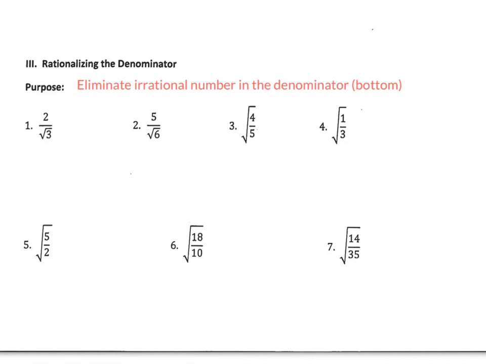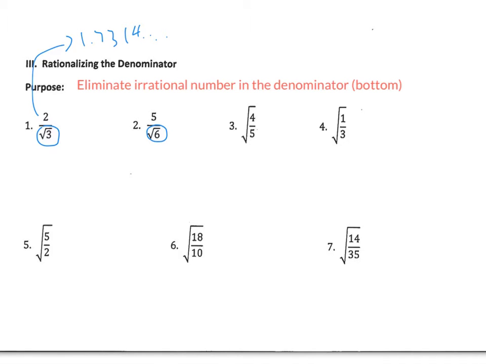What's an irrational number? An irrational number is if you have a long, ugly decimal like pi. To be more direct, if you take a look at 1 and 2, square root of 3 and square root of 6, if you put those in the calculator, like square root of 3, I think it gives you like 1.73, and I don't know what the rest is, but it's an irrational number. You're going to see this a lot next year in geometry. You don't want to be left with the square root of a number in the bottom that's not a perfect square, because if it's a perfect square, you can take the square root of it and get a whole number.